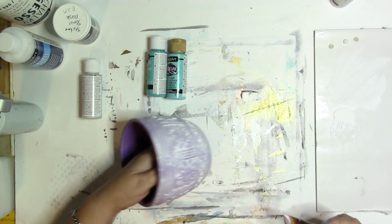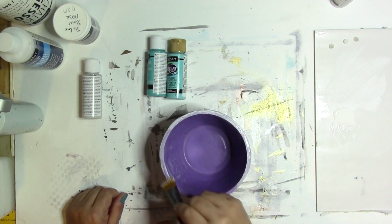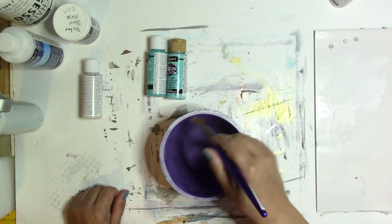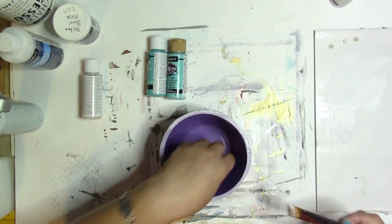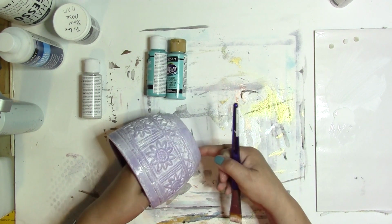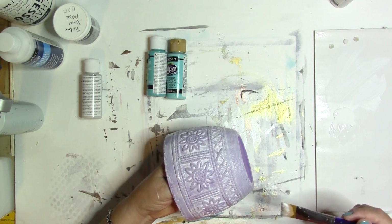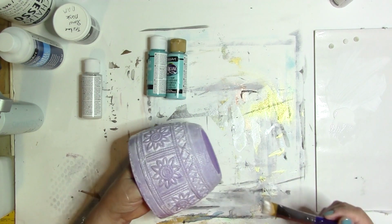So then I'll do the bottom as well, and I'll do this top lip here. But I'm not going to do the inside because that is glazed. All right, so not to waste your time, I'm going to, off camera, go ahead and apply a few more layers of paint with this, and then when we come back, it'll be ready for the next step.